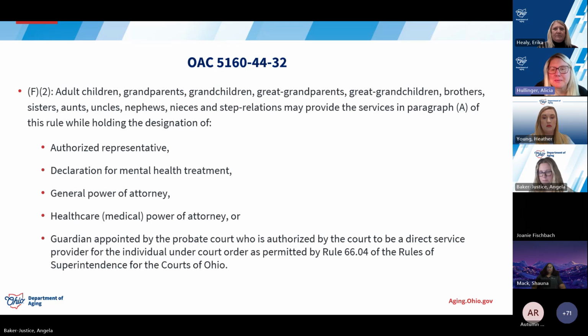Generally, if there's something that exceeds something, we can talk about it. But the cost cap has been raised so high over the last few years in our work with alignment that it doesn't come up too much. We certainly can talk about it during the clinical training as questions pop up. Thank you, because that is important. I can't imagine anybody would meet the cost cap in self-direction, unless they had multiple workers, simply because 40 hours is a max that any one person could work. So you'd have to have like 3 providers, and with the highest wage, even though it's been raised, I don't think you could meet that 14.7. I don't think it's even possible, but thanks for bringing it up and we can talk about it. I'm still here, I'm listening. If you guys have anything else, let me know. Thanks.